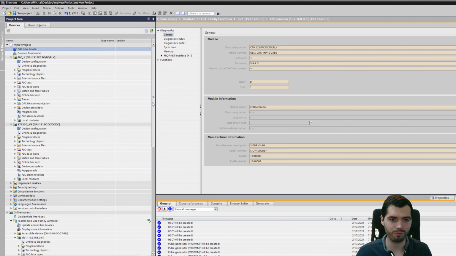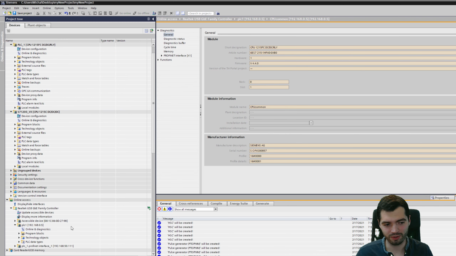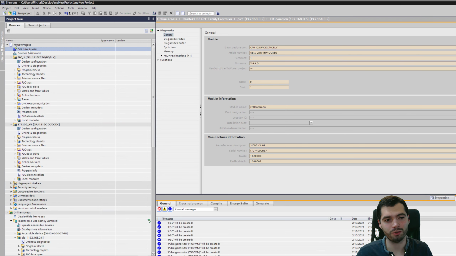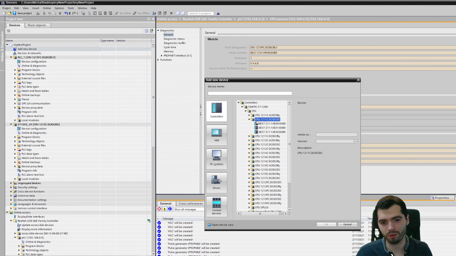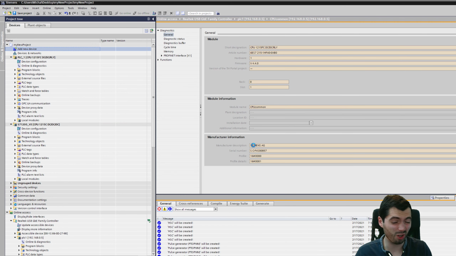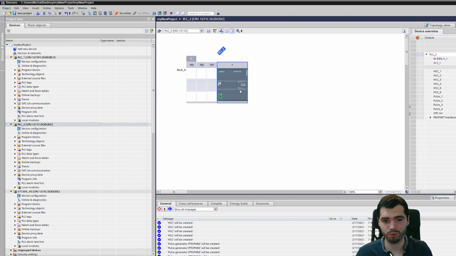And if you have any problems, make sure that the device is seen here, has the name, has the IP address. If not, check your cable, check if you can ping other devices. Unless you are using a VPN, as I said, then it will not be available here. And if you want to go online to your device, you will need to add it by going add new device. Yeah, then you would determine, okay, this is the device I'm using. So you need to know what device you're using. You won't be able to select it.